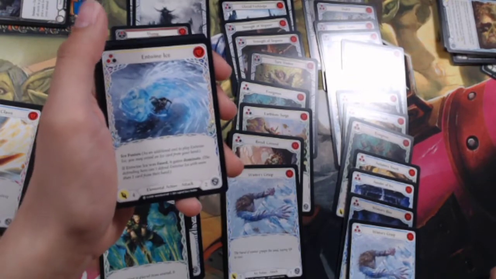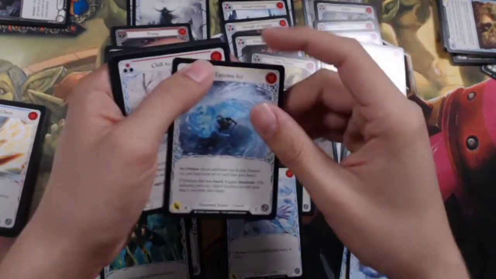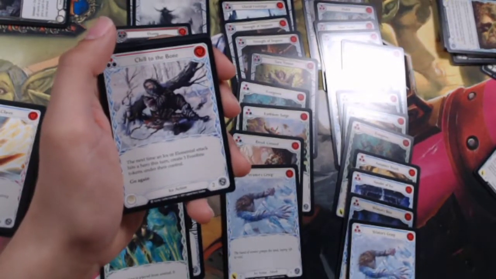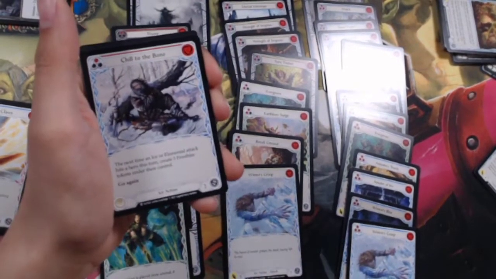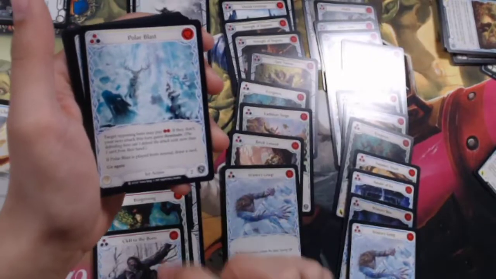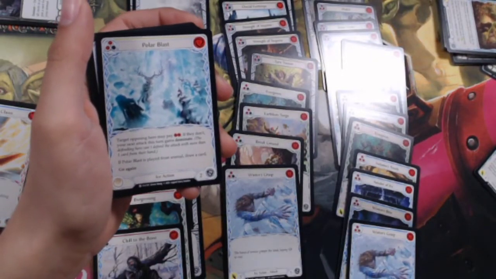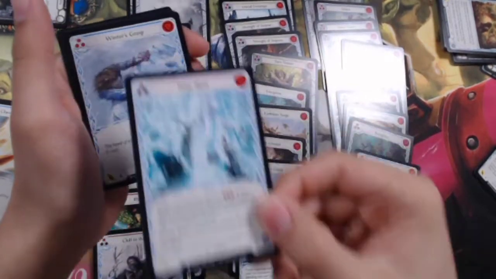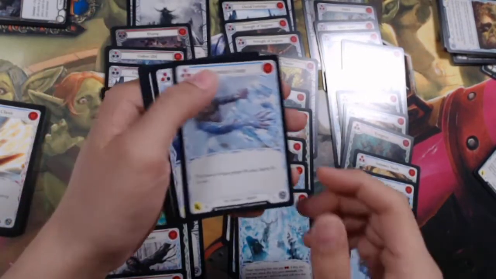Entwined Ice Yellow, it's just a Dominate for 4, not that good. I don't think I ever play these. Chill the Bone, huge card. If you hit, they get 3 Frostbite tokens, amazing. Polar Blast, 1 mana for us, they have to pay 2, otherwise we get Dominate. This is 3 where they get Dominate, very good.